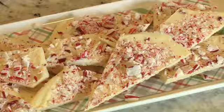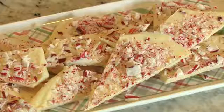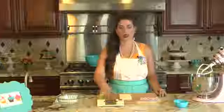Hi, I'm Durangela Bobette with Two Prince Bakery Theater, and today I am here to show you how to make peppermint bark using white chocolate. The ingredients you will need are white chocolate bars.